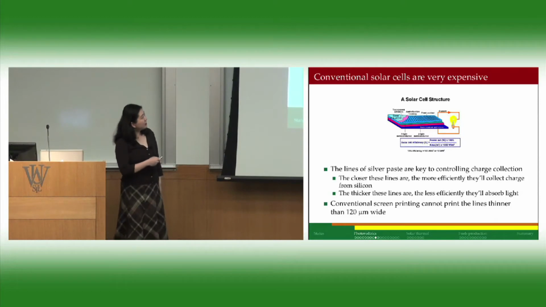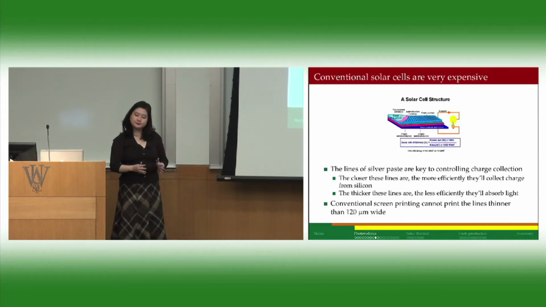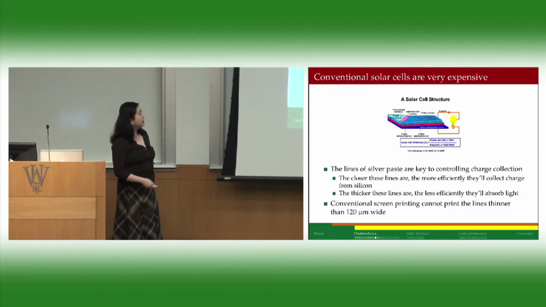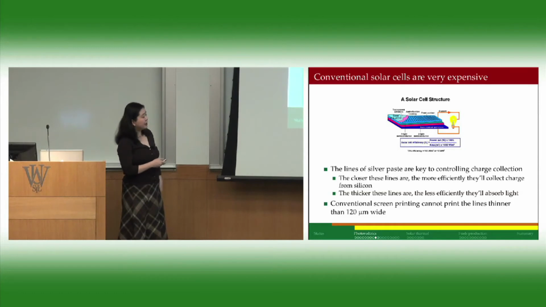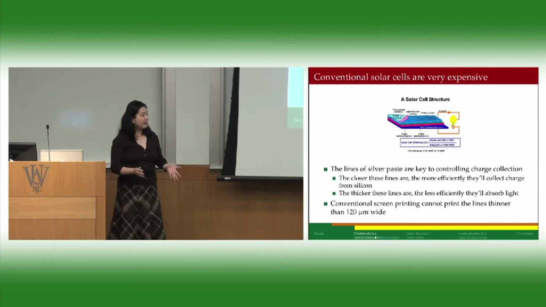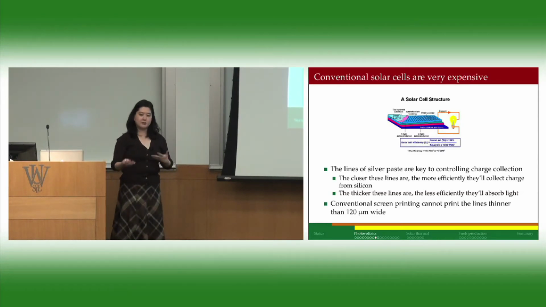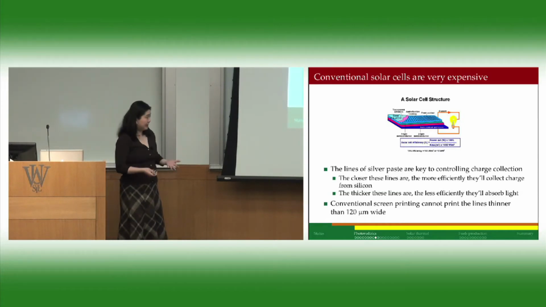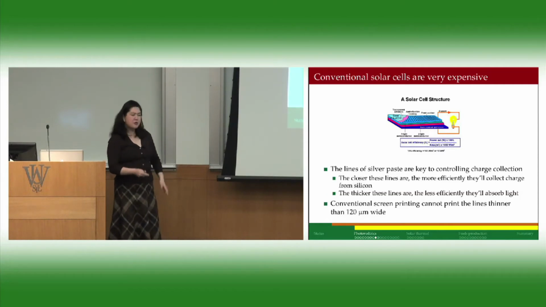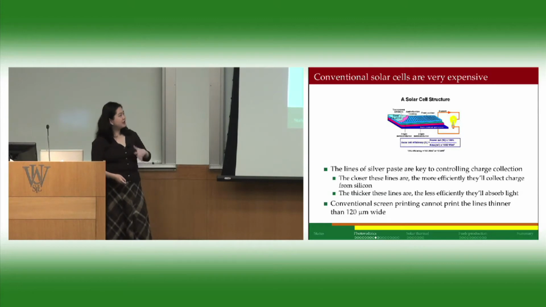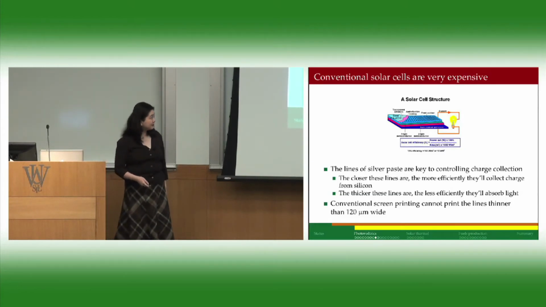And what happens is that if you have a lot of little lines that are really, really close together, okay, they're able to more efficiently collect the charge. Okay? And so it would be great if you can have a lot of little lines that are right next to each other, very close together, you can have a really efficient solar cell. However, if the lines are too thick, okay, then basically they'll be less efficient at absorbing light because there'll be less exposed silicon out there to actually collect those incident photons. So you want them to be close, but you don't want them to be too thick. So it's a little bit of a conundrum in terms of how do you actually control this process from a manufacturing standpoint.